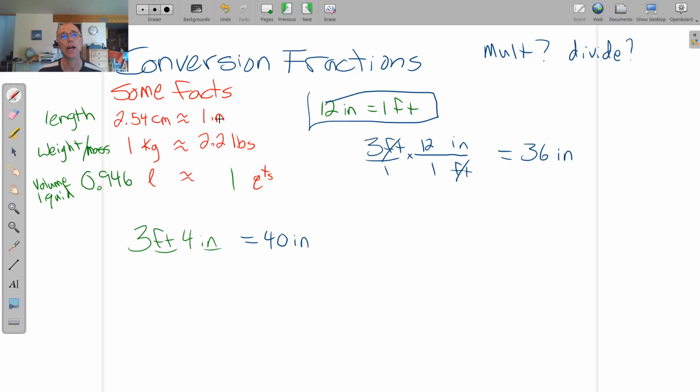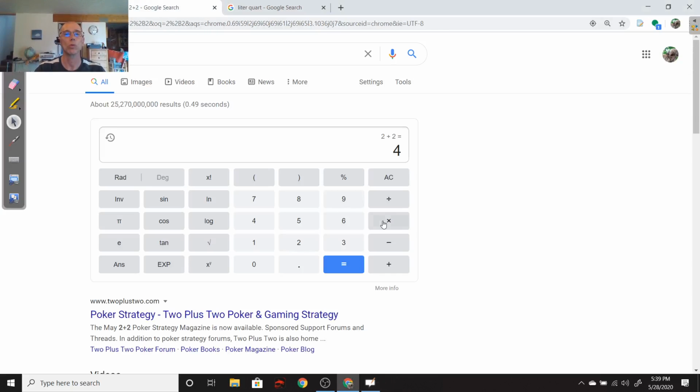Now I'm going to use this next fact to get rid of inches to change to centimeters. So then I multiply by a fraction. I can write that over 1. Inches has to go on the bottom to match the inches in the top. They only cancel if they're in opposite positions. And then I can put centimeters in the top because I know the 2.54 is centimeters to 1 inch. So this tells me if I want to get rid of inches and change to centimeters, I should multiply. So then whip out a calculator, and hopefully my calculator will work here. 2.54 times 40, and I get 101.6.